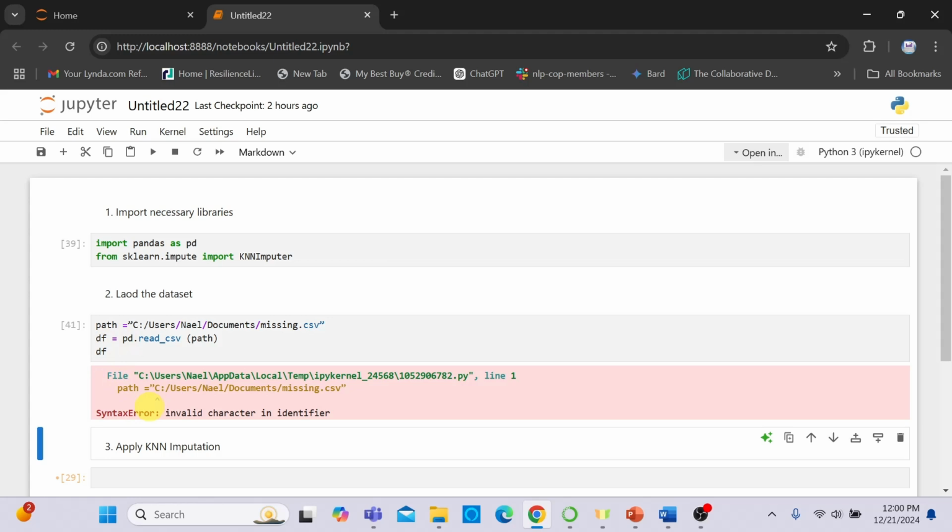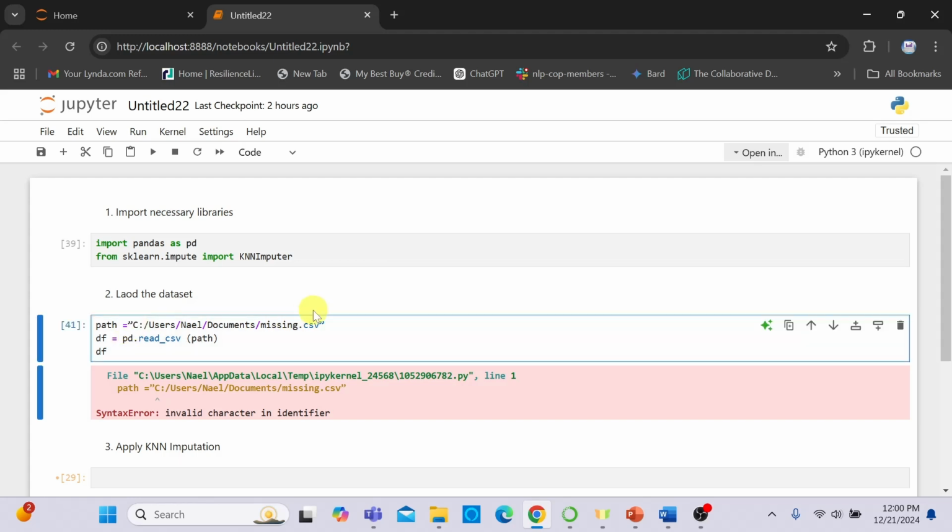Okay, invalid on the C, say user. Let's see what's going on here.